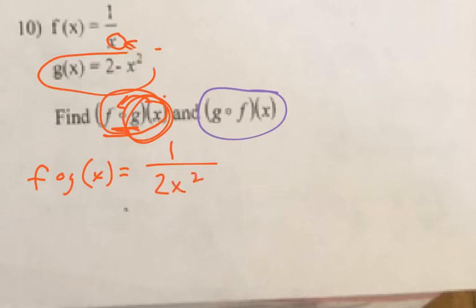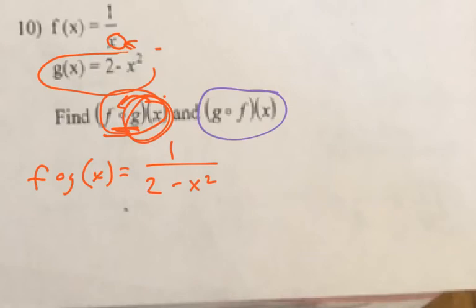Make sure I did. I'm assuming, oh, that's a minus, sorry. That's a minus. I thought that may have been a times. Glad I caught that. So it's just 1 over 2 minus x squared. Again, I'm assuming that's a minus right there, guys. Hopefully I'm right. And so there we go.